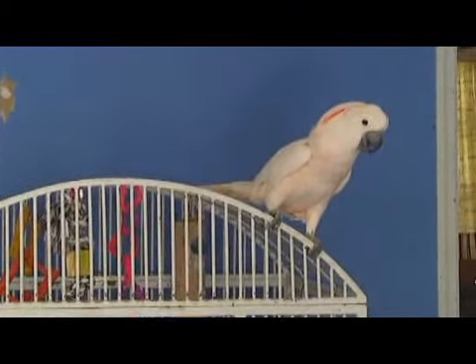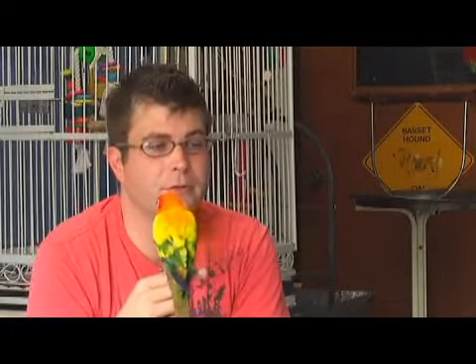A good way to judge the cage is the bird should be able to expand its wings and its tail and not touch the sides of the cage — that's a pretty easy way to remember. For smaller birds, wider is better than taller. Width is more important than height because birds fly side to side, not up and down.